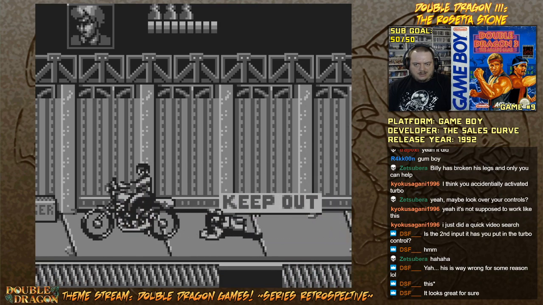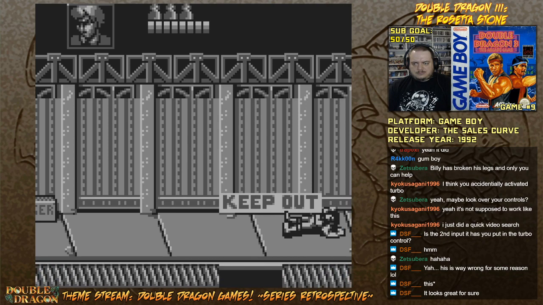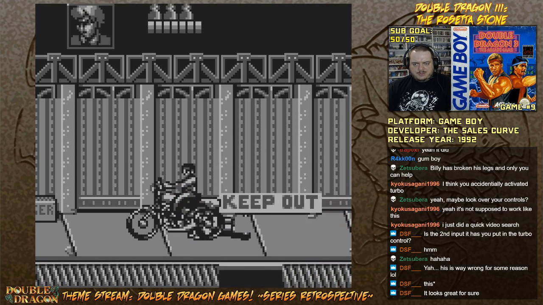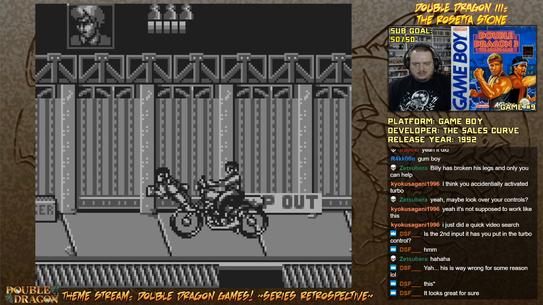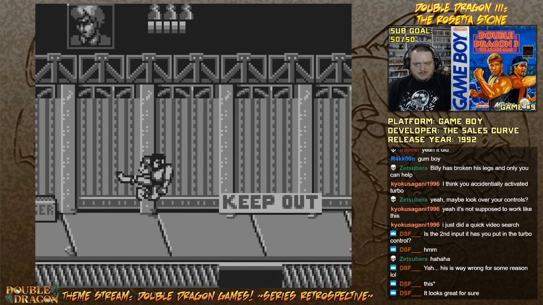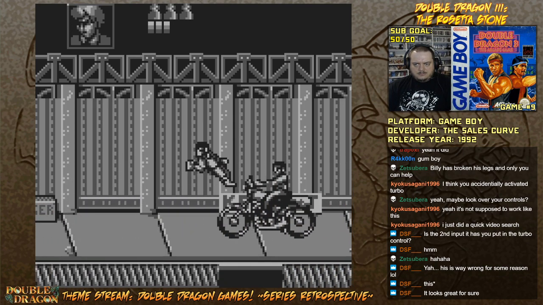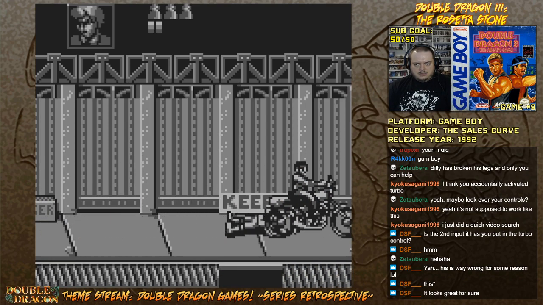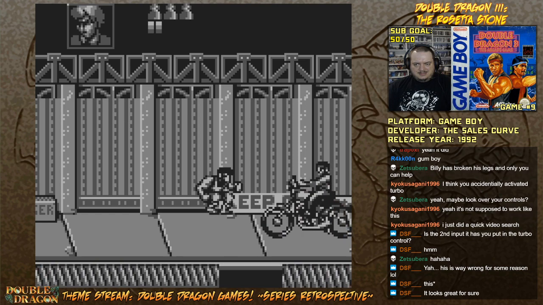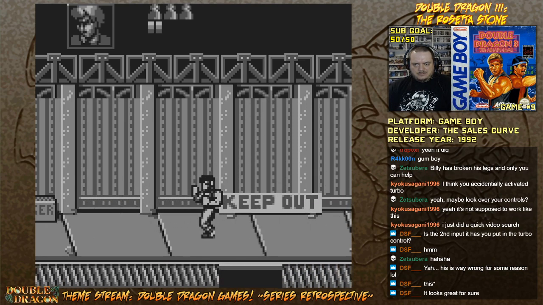The spin kick seems to work like that in most games, which is fine, that's clearly deliberate. But not the normal jump kick. I didn't have this much trouble before. I can get it, but... There we go. Finally. Alright, there's probably one more, right?